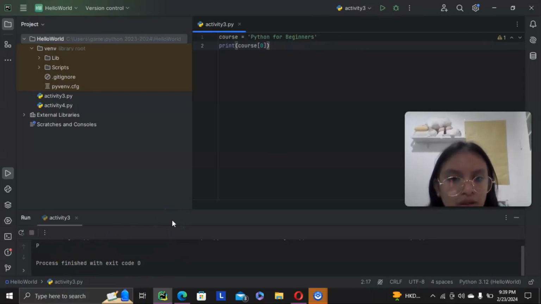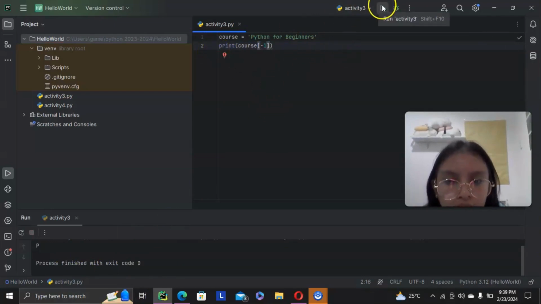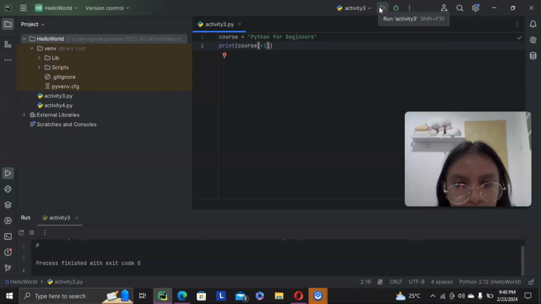We can also use a negative index here. Let's say -1. So we have a negative index. We can get a character starting from the end. So if I pass -1 here, assuming that 0 is the index of the first character, -1 is the index of the last character.